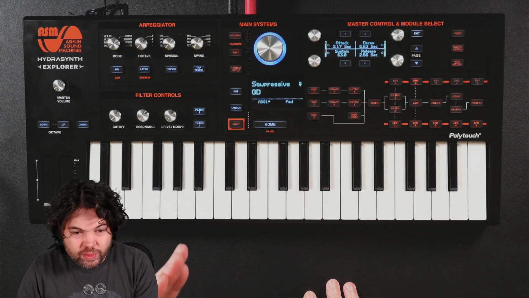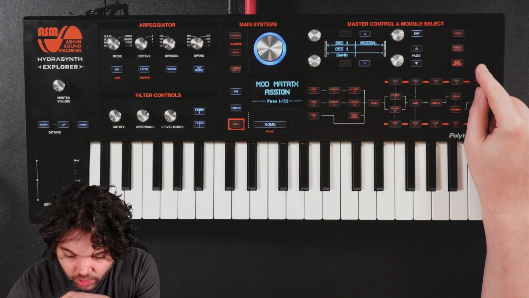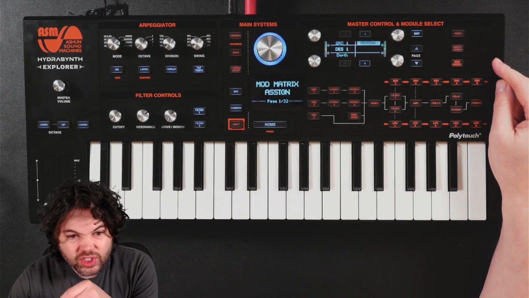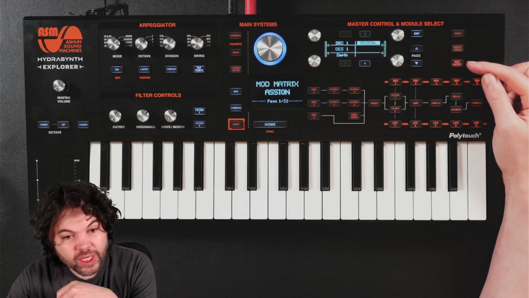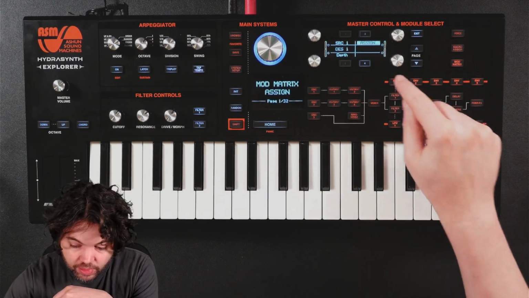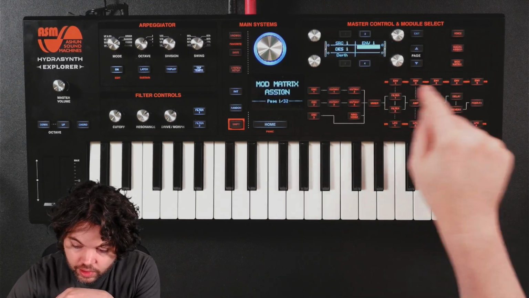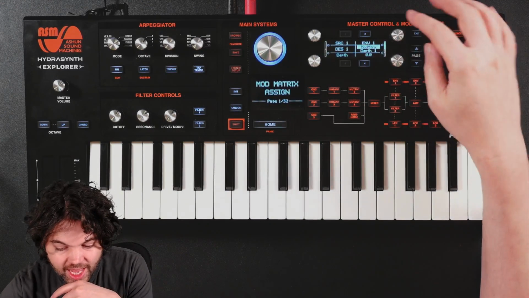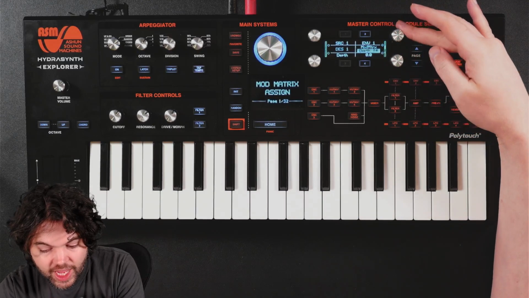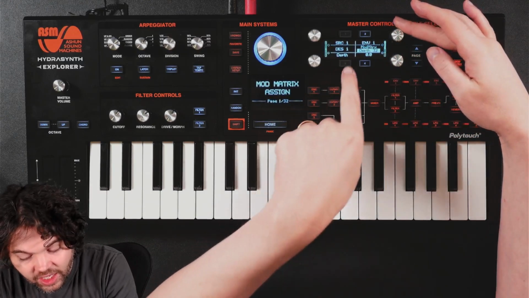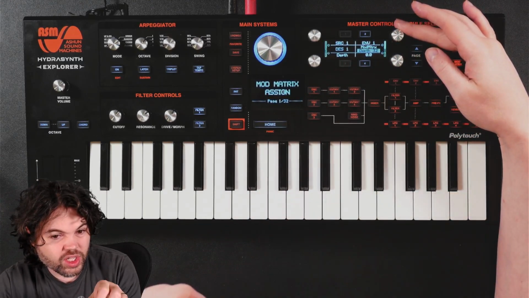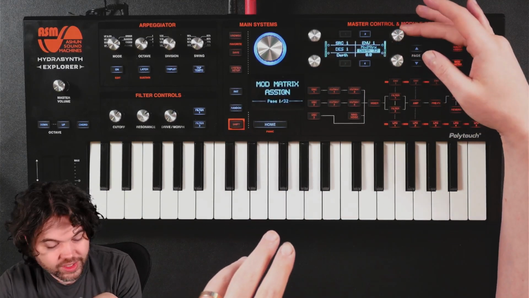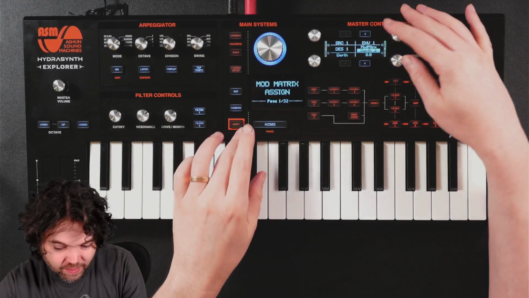Another thing probably worth mentioning, which I didn't mention, is in the mod matrix, one of the destinations that you can pick is the mod matrix itself. So as an example, envelope 1, mod matrix. So this lets me set the modulation depth of any of the other modulations. This is additive, so that may or may not be what you want it to be, but that is what it is.